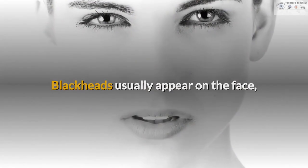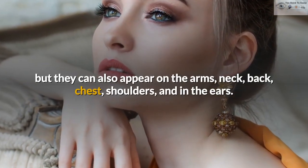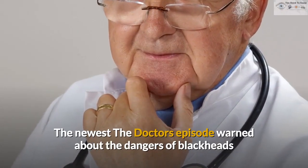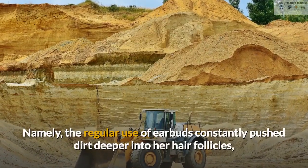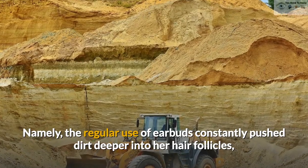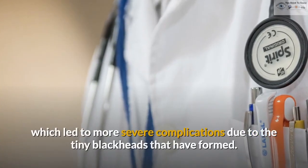Blackheads usually appear on the face, but they can also appear on the arms, neck, back, chest, shoulders, and in the ears. The newest episode of The Doctors warned about the dangers of blackheads and the importance of proper skin cleaning. Namely, the regular use of earbuds constantly pushed dirt deeper into her hair follicles, which led to more severe complications due to the tiny blackheads that had formed.